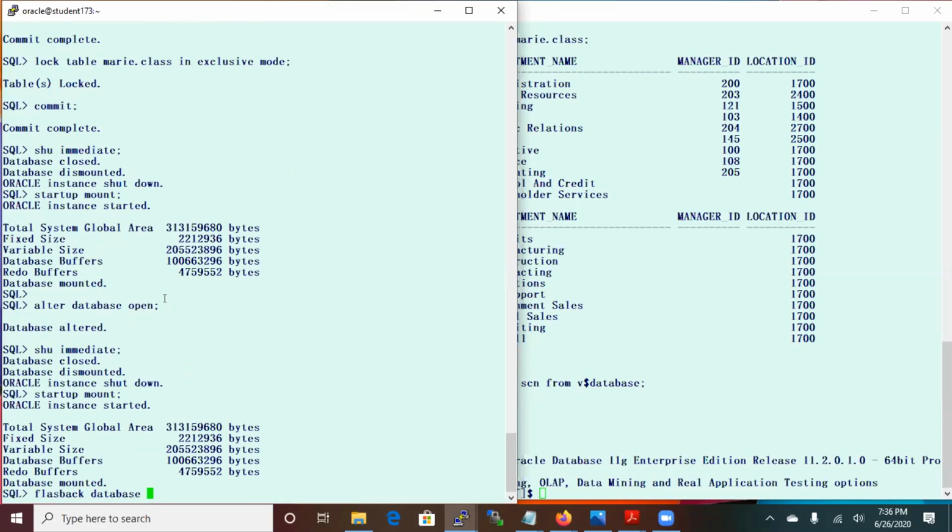Flashback database to SCN. SCN is copied, yes.